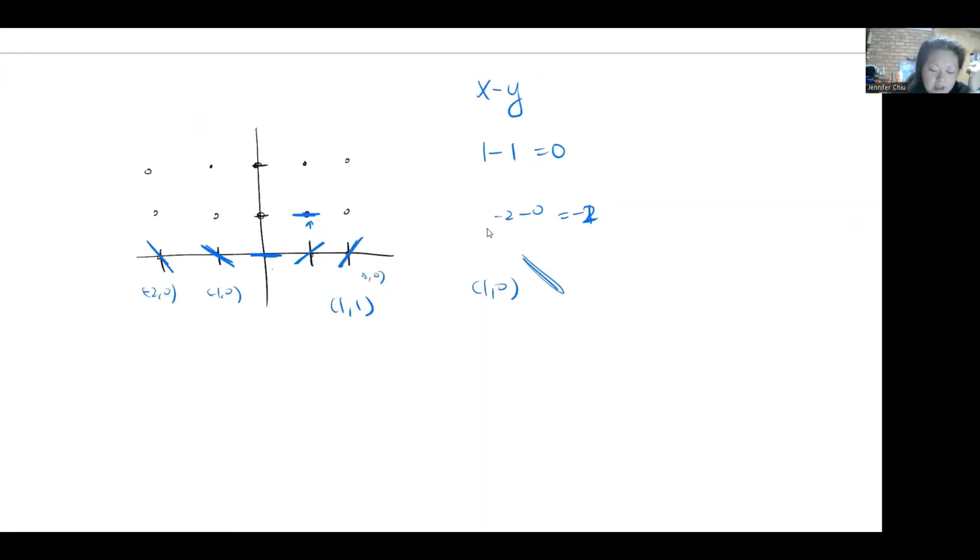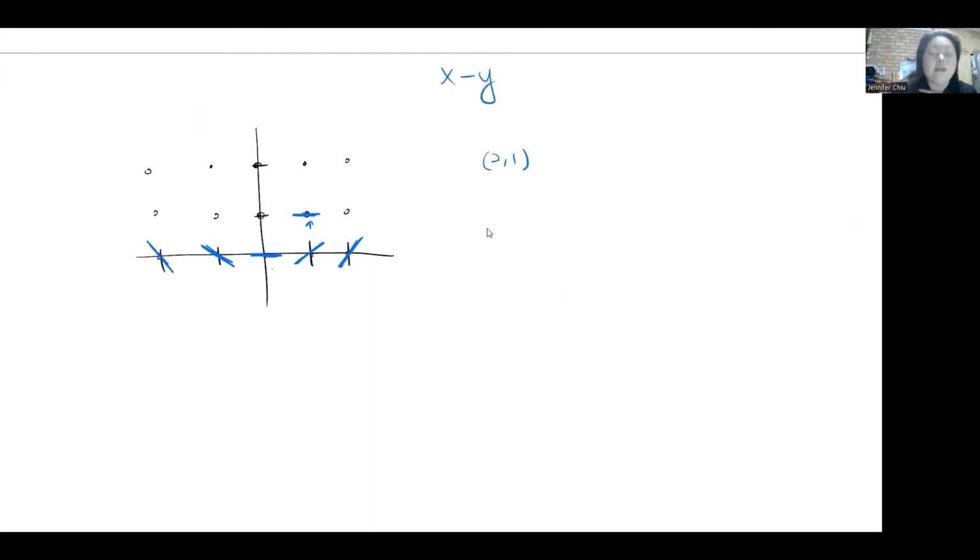Okay. All right, let's finish this up because then we can use that to help us see what the other slopes are. And you can use this to guesstimate your slope field. All right, I have this point here at 2, 1. So on my formula, my derivative is x minus y. 2 minus 1 is 1, so this is a +1. So these are the same. As you can see, I already sense a pattern: this diagonal is going to be the same, this diagonal is going to be the same, this diagonal is going to be the same, right?